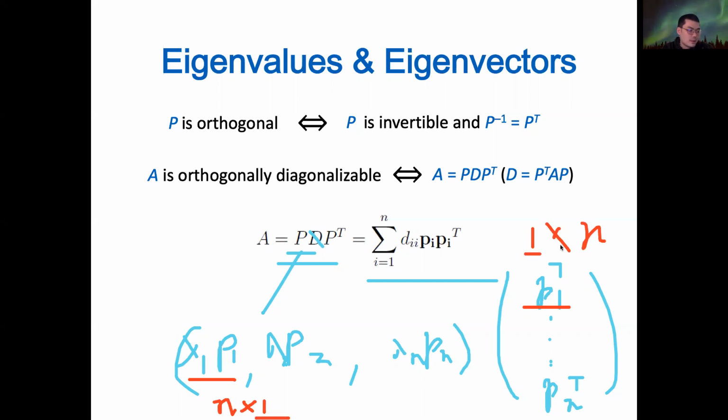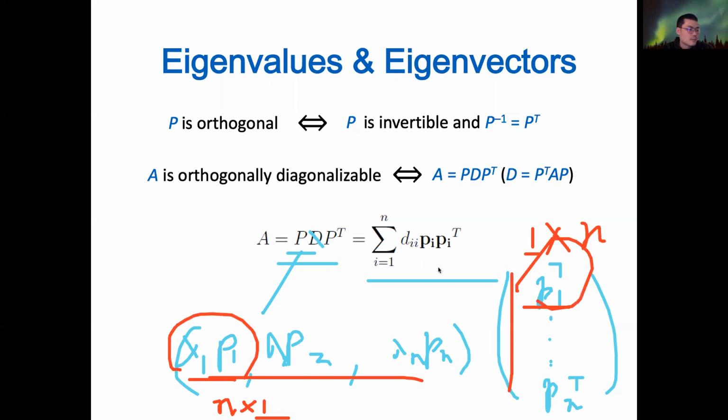Then we can just do the multiplication. Okay? And again, this is like an inner product, right? This times this. Then this is the first item times this first item, which gives you d1. We are using d_i, not lambda. It's the same thing. It's a diagonal matrix, right? So d11, d22, because d12 is 0. And then this p times this p transpose. Okay? Because we can do this multiplication. But keep in mind, this thing ultimately is n by n, because it's n by 1 times 1 by n. But in order to see why we can go to this shape, we need to use this block matrix. Okay?